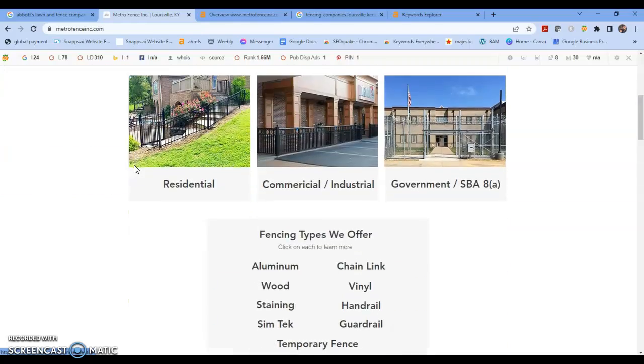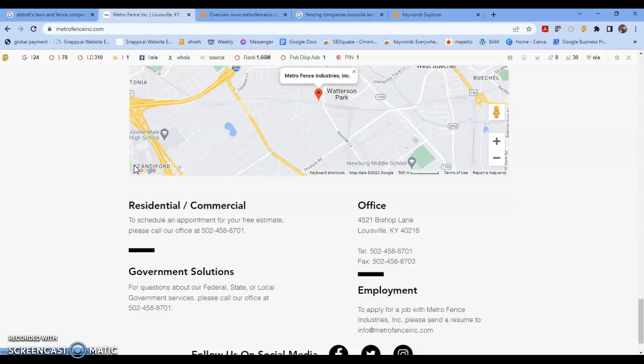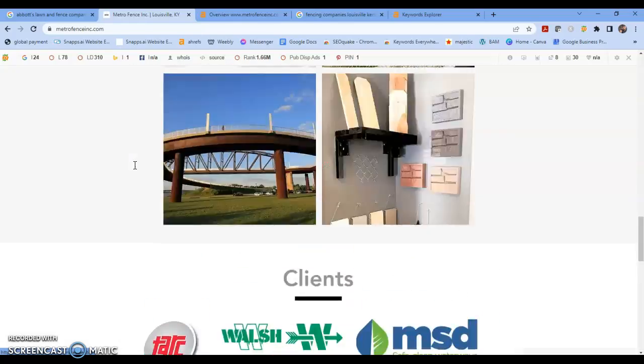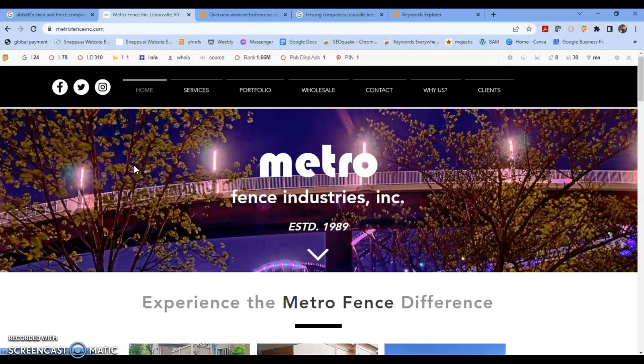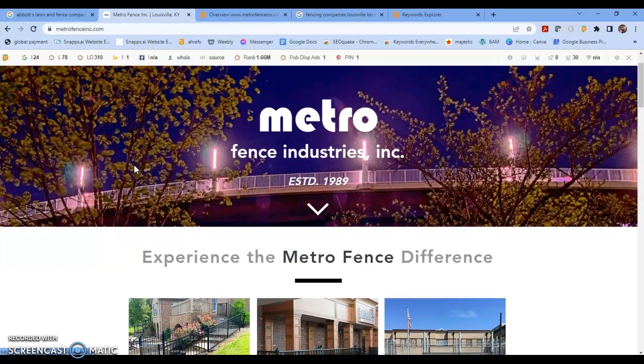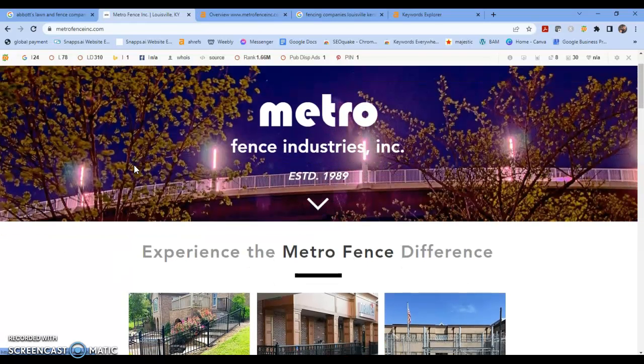So this is their website right here. Not too bad of a looking website. Got their clients on here, things like that. My biggest suggestion would be to add more content. You know, Google loves content. There needs to be about 1,500 to 2,000 words of content on your homepage. And throughout that content, you want to add buyer intent keywords that you want to be found for in the Google searches, where you're located and what services you offer.